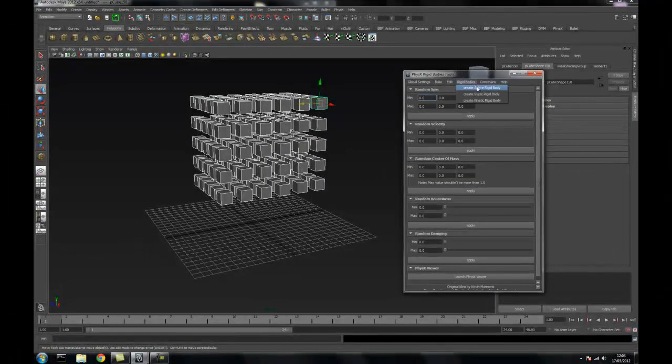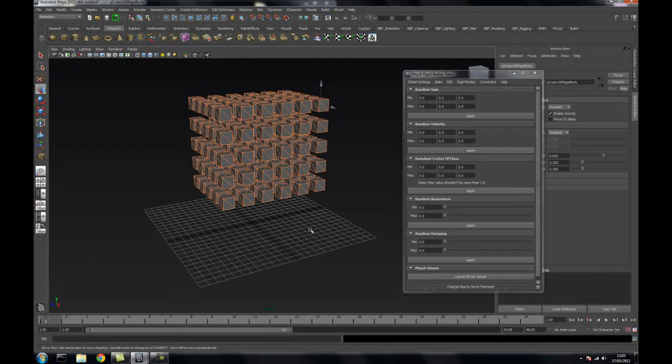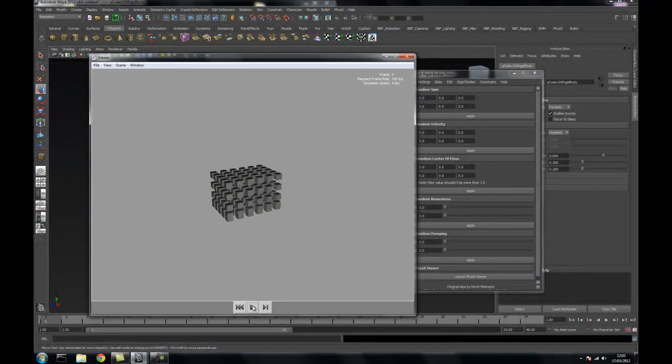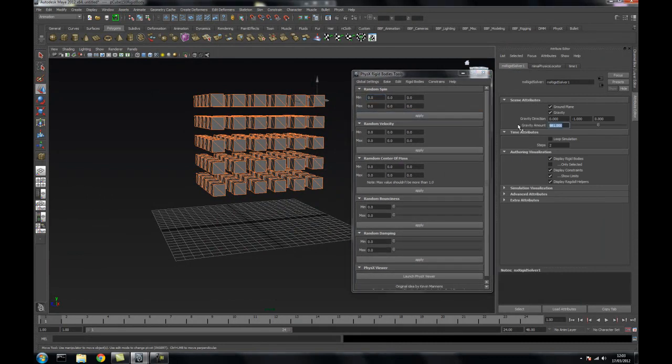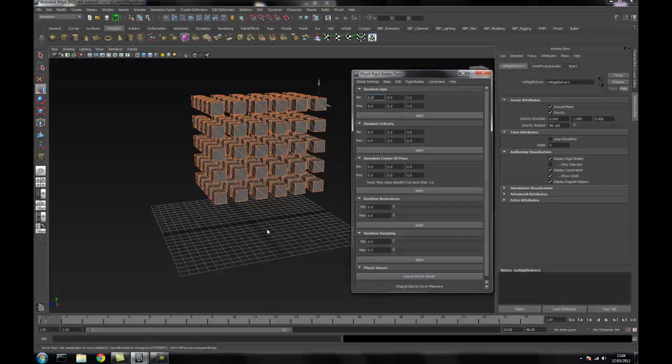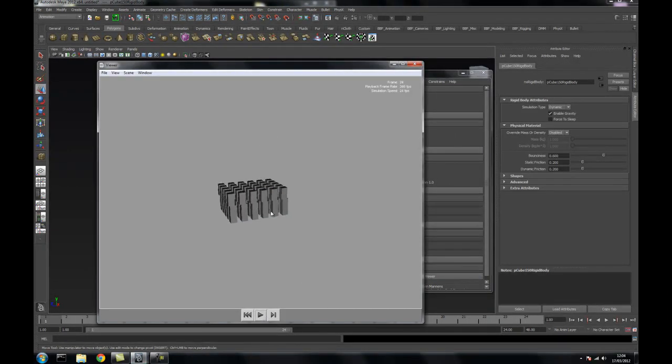Usually, when you create your rigid bodies with PhysX and hit play, all you get is this by default. So it's a very fast, inaccurate sim. So what I tend to do, I have created a quick shortcut here to the PhysX settings. Tend to change it to 98.1 and then the steps up all the way up to 4. So if you hit play now, you see the difference. It feels a little bit more natural, as you can see there.